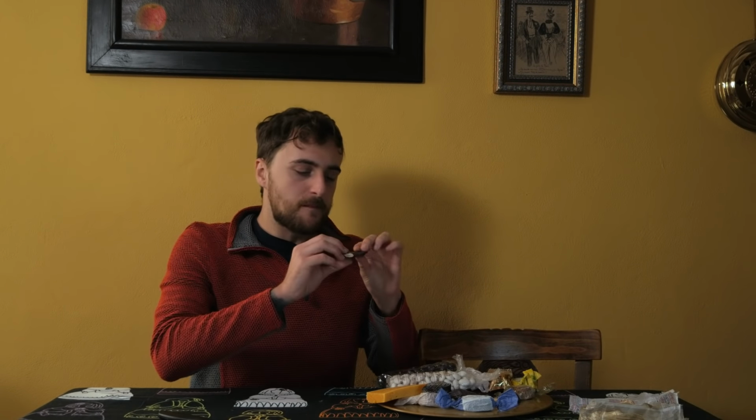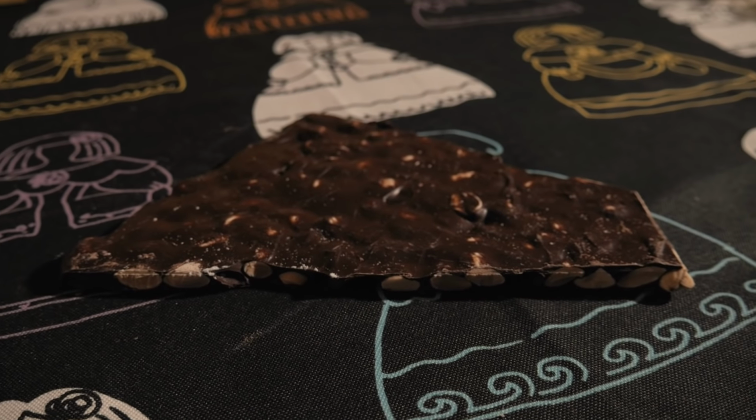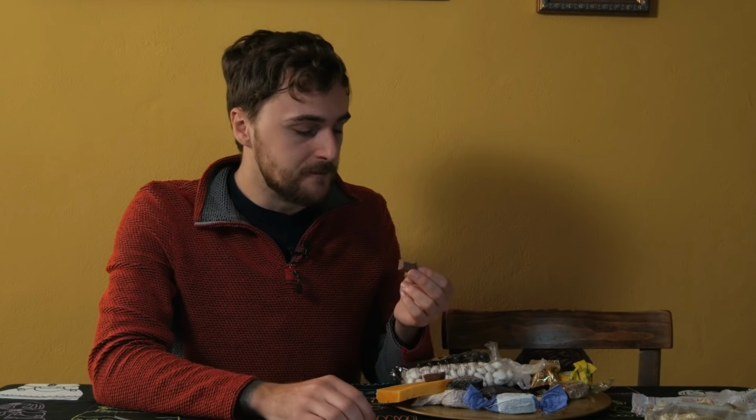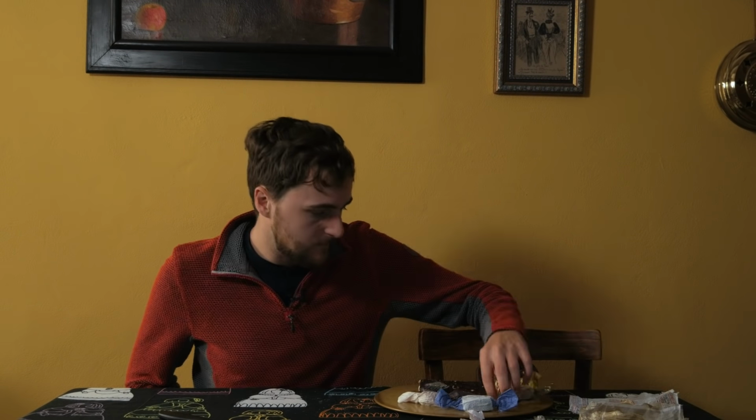Now, this chocolatey one is a lot darker, with almost full-size almonds in it compared to crumbled almonds. Again, I've been told it's very typical in Spain. Much snappier chocolate, a lot darker. Again, lots of almond taste. The Spanish do love their almonds. I almost need to make a video about turrón itself, just for the different varieties that they do. Chocolatey one so far is my favourite, but then again, I am a chocoholic. I'm making a mess on my table.